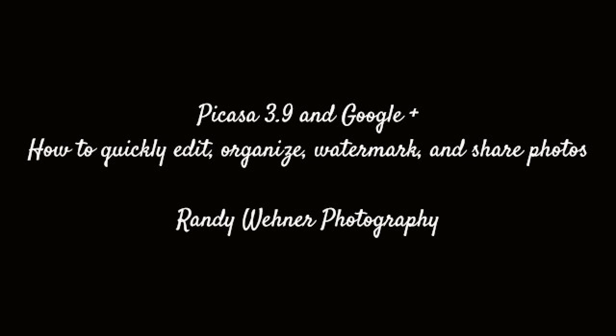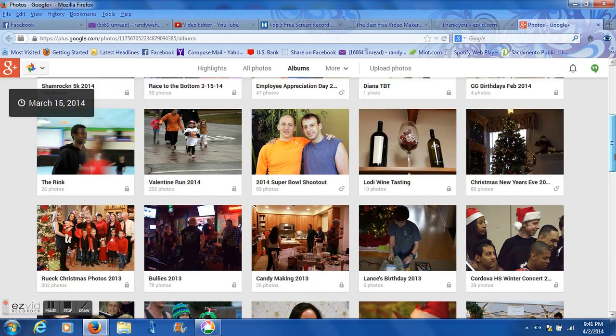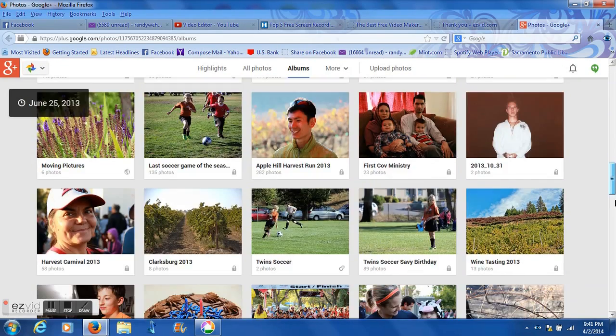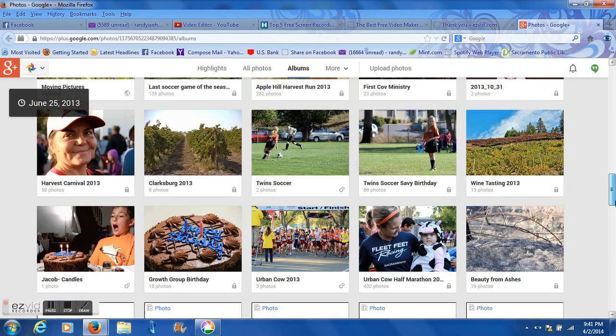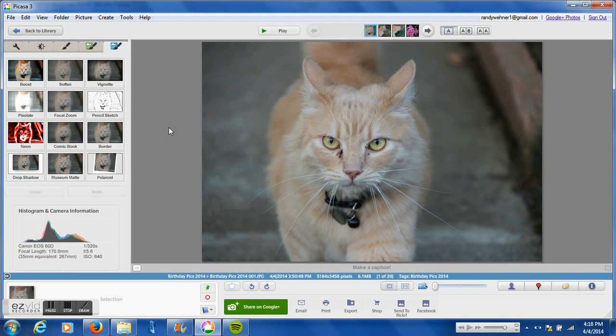I was just going to show you what I have liked about Google Plus and Picasa, which I've been using for a number of years now. What I'm showing you here is initially the Google Plus application, which will save a backup of all of the albums or photos that you would like it to. There's simple tools to do that.